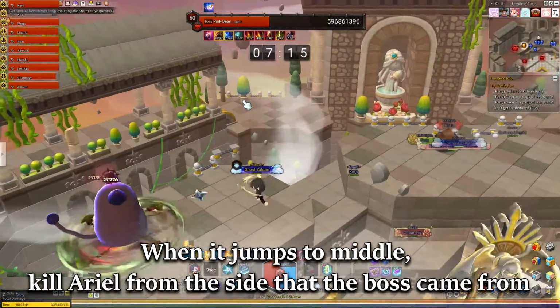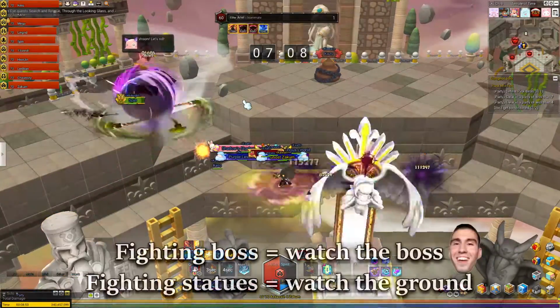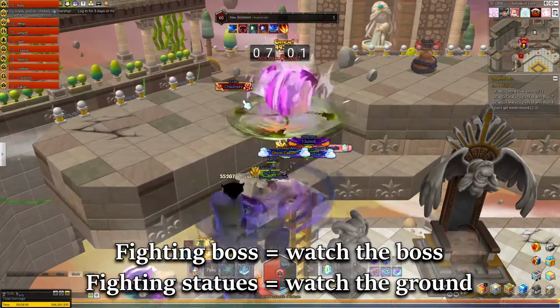Default is typically the side that you came from, so if he jumped from left to middle, you should come on the left side of Ariel. A good rule of thumb for the entire Chaos Raid is, when you're fighting the boss, watch what animations the boss is doing. When you're fighting the statues, look at the ground around your character.